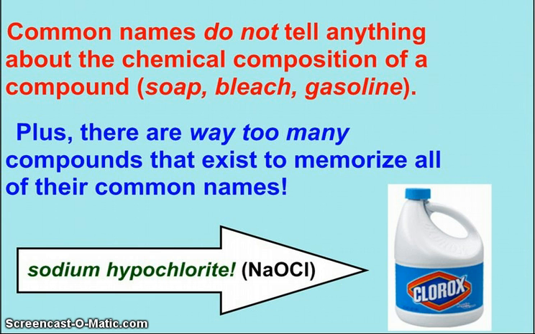And so those systematic names give us a much better idea of what chemicals are involved in the compounds. And again, as it says there, there are way too many compounds existing to give them all a special name. So we will investigate naming compounds a little further here in our next videos, but that concludes the notes.